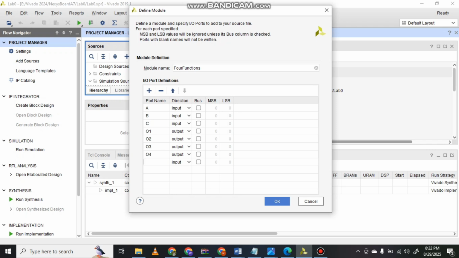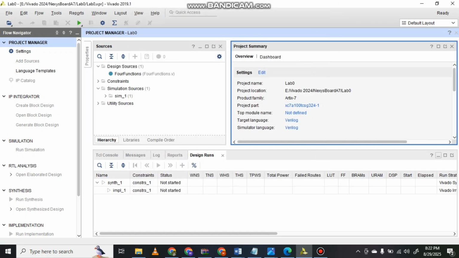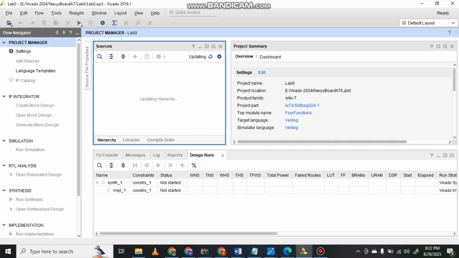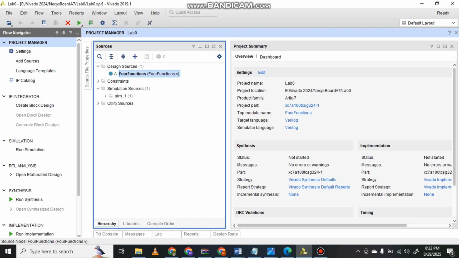Now we have done the inputs and outputs. Click on OK. This will give us the template that we have implemented, right? Double click on FourFunctions and the code editor will open here.